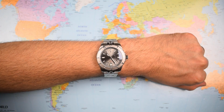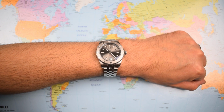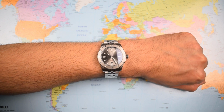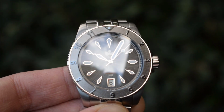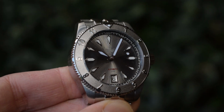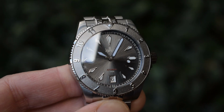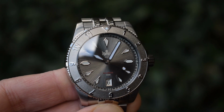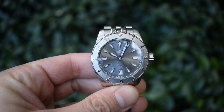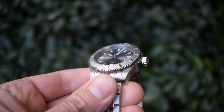Overhead legibility doesn't look too bad in here, but there is a lot going on today. Strong sunburst, loads of shiny surfaces to catch and play with the light, and that is especially noticeable when you get this watch outside. Outside they could definitely have put a couple more layers of anti-reflective coating on the sapphire crystal. That would not have hurt at all, but you can see when I move the watch around just what this watch looks like. All of those indexes, the hands, just catch the light at the same time. The relief bezel, the numerals there and so on, really kind of complementing the whole thing. Like I said, it is definitely an eye catcher today, so you've got to be okay with that if you're keen on one of these.